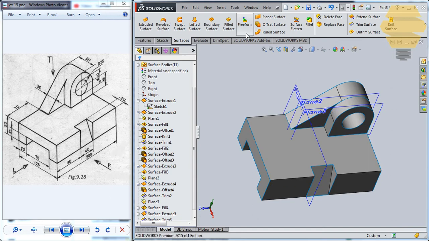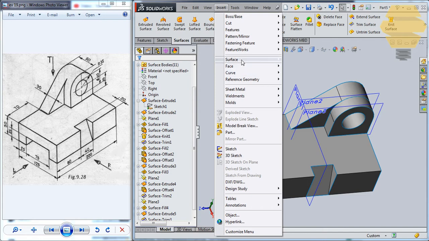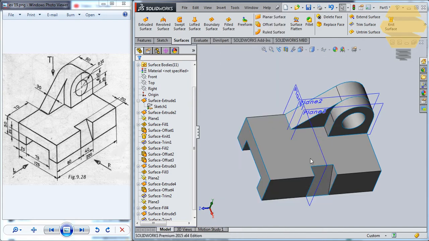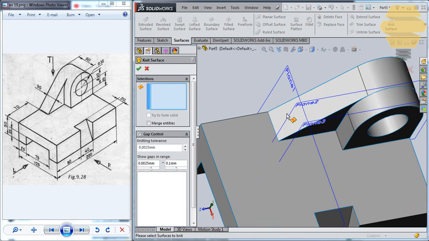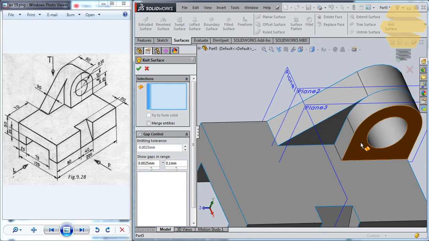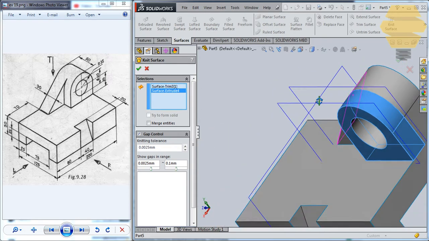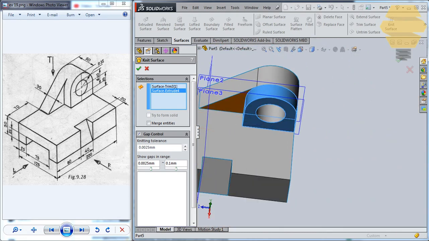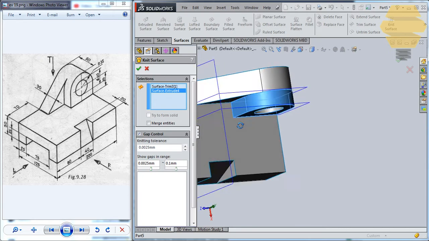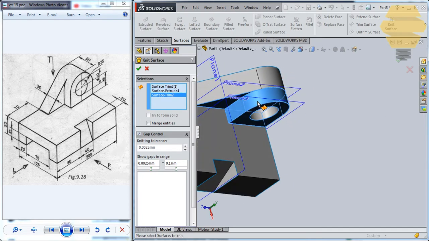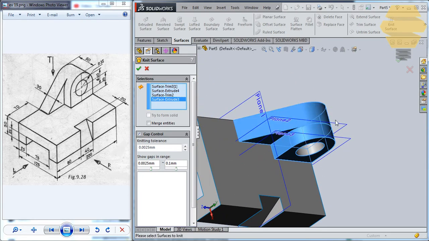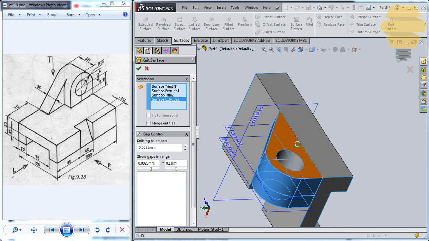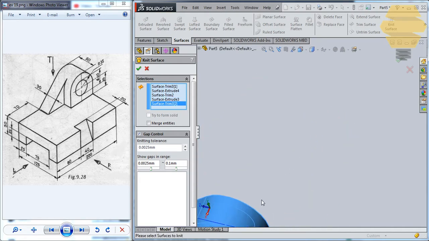So what I would suggest is you can go for surfaces and knit, just go ahead and select this plane, this surface, and this one, and this one, and this one, and this one here.